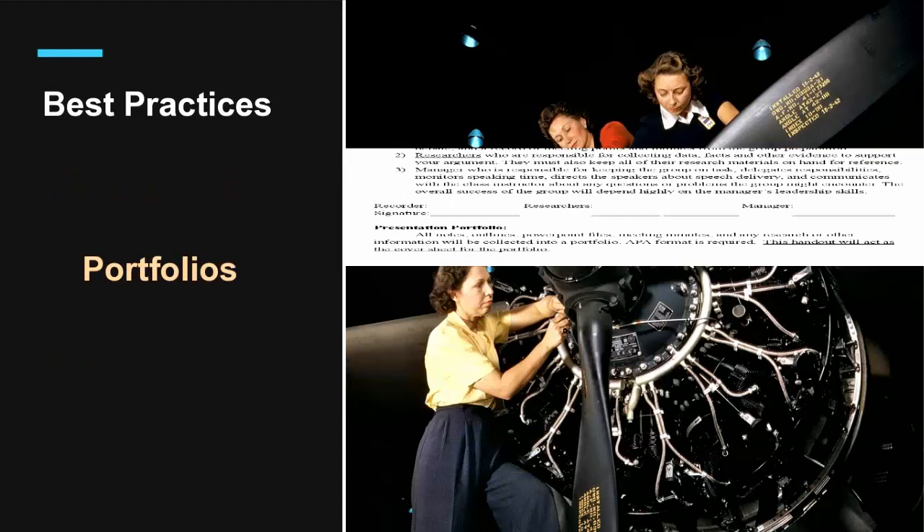At the end, portfolios. At the bottom of the contract I create, students are required to turn in all of their work in a portfolio. It reduces social loafing by helping students track their own progress and identify who is completing their special tasks. The instructor can also use an itemized grade based on the quality of work, done by a rubric. It helps reduce the sucker effect because it can limit the collateral damage of students who aren't pulling their weight.